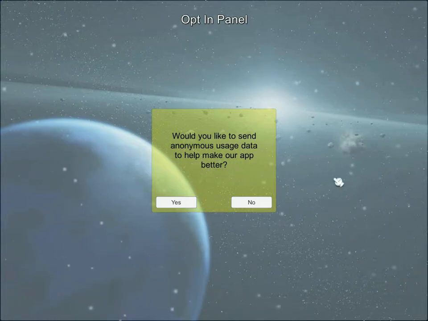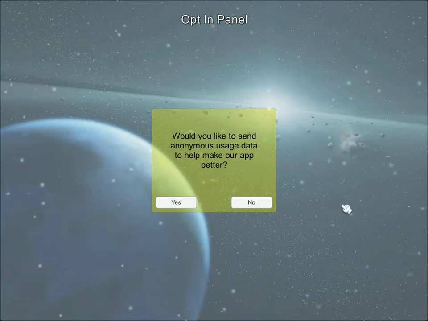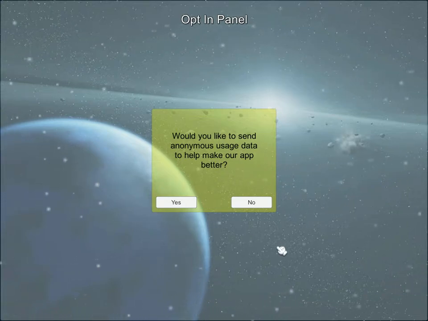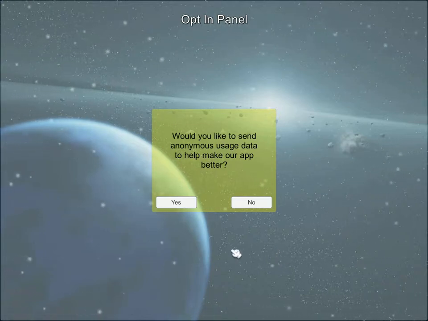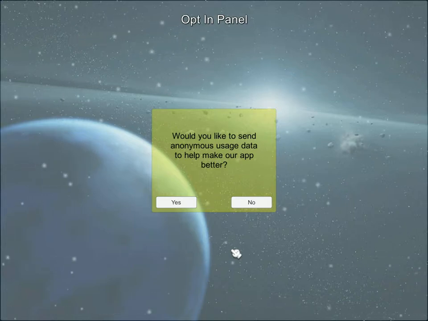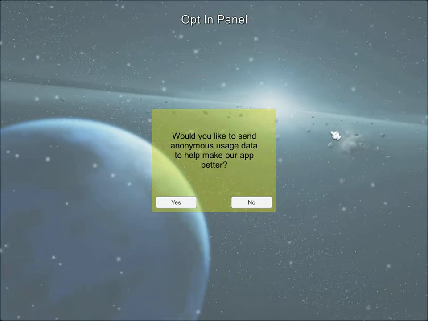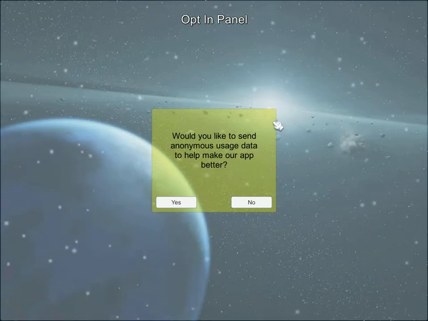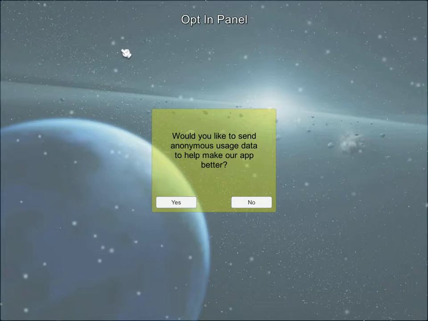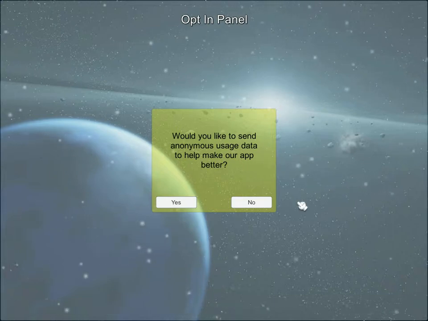First one is I got knocked back recently from Apple as I'm collecting anonymous Google statistics, analytics, and they knocked back one of my apps and said I needed to implement an opt-in panel the very first time the user enters the application. So that's what this particular screen does here. It just pops up, we have a very simple game scene here.